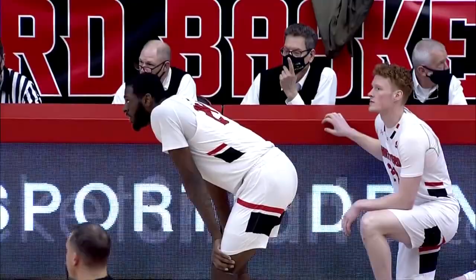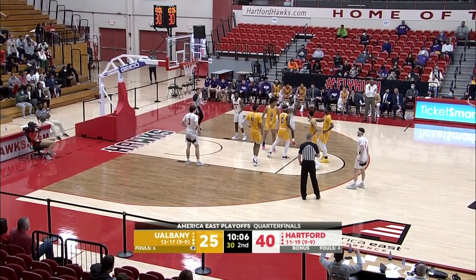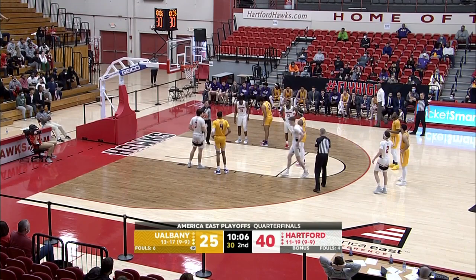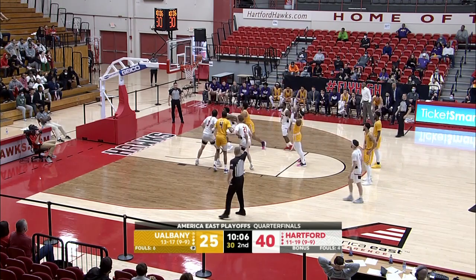Kimbrough's going to have to go to the bench. He's got 4 fouls. Hawks will give up some height as 6'4 Matt Hobbs, with his brother Jack in the stands, by the way, from Anchorage, Alaska, will check in. There, the rookie Little, though, misses the free throw. Freshman from Chester, Pennsylvania, 58% free throw shooter. UAlbany, 6-for-11 from the stripe this afternoon. Second one is no good.